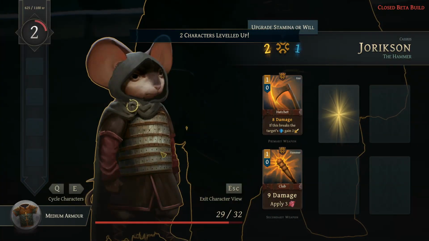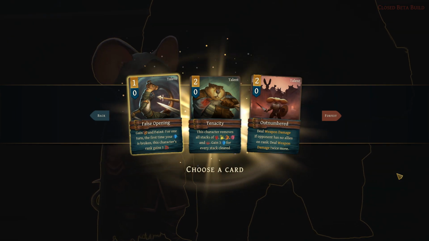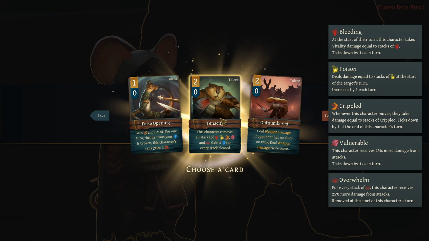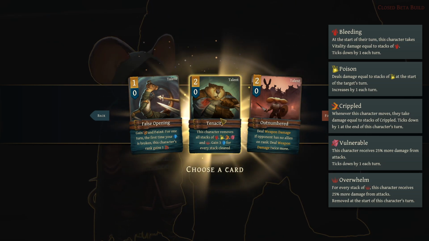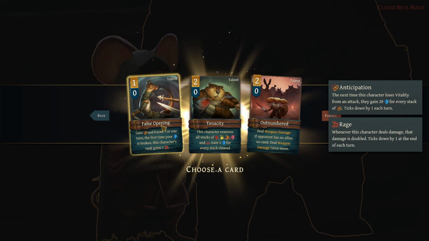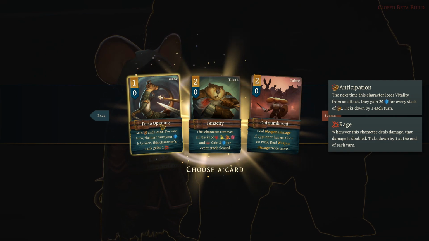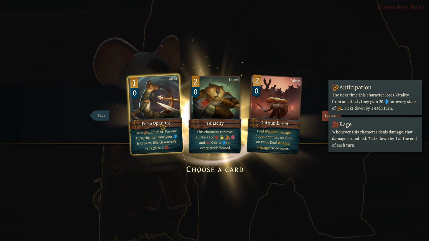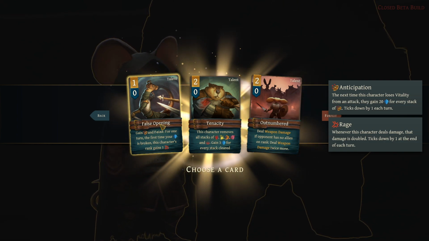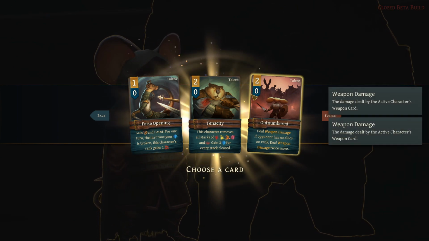So Yorickson. Get additional stamina. And pick Tenacity. This character removes all stacks of bleeding, poison, crippled, vulnerable, and overwhelm, and gains 3 defense for every stack cleared. Alternatively, you get false opening. The next you get anticipation, and you feint. Anticipation is: the next time a character loses vitality, they gain 20 defense for each stack of anticipation, and it ticks down by 1 every turn. And rage is: whenever your character deals damage, that damage is doubled. It ticks down by 1 at the end of the turn.